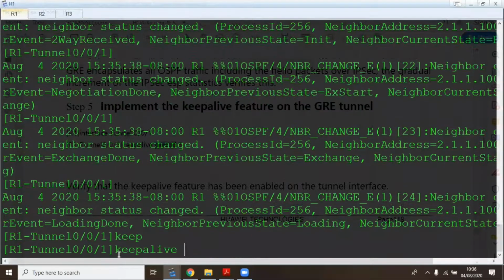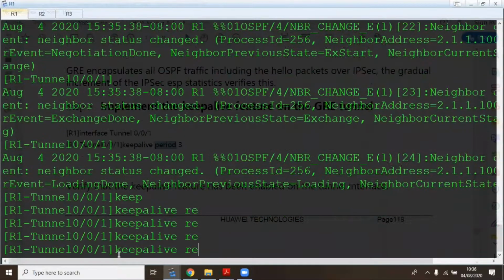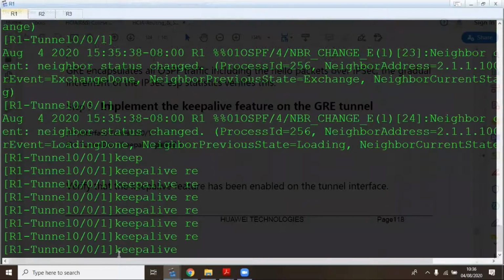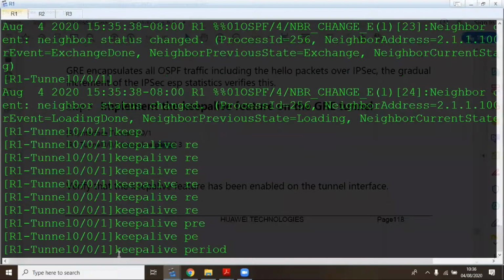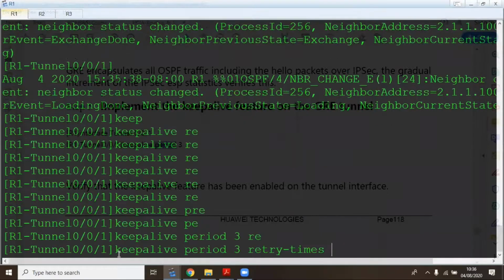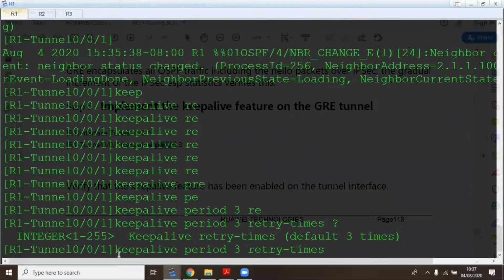Let me try keep alive. It's like it's not enabled here. Let me see, period is there. So for example 3, can we do retry? Good. So retry times, let me do a question mark. Retry times is the number of keep alive retries.